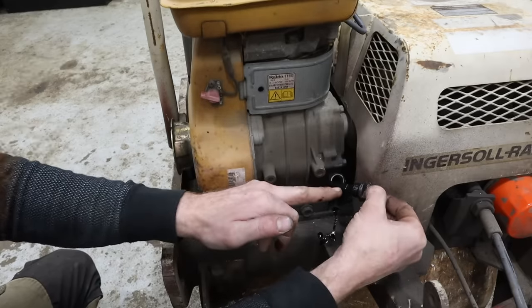But I wanna see if it operates. That's the goal here. Like I said, this machine is absolutely worthless if it doesn't do what it should. And I don't know if I can even get parts for that roller or that mechanism to begin with. So that's why we gotta start with that. That's why I'm okay trying this air line in here as our temporary hydraulic line while I figure out the actual line we need.